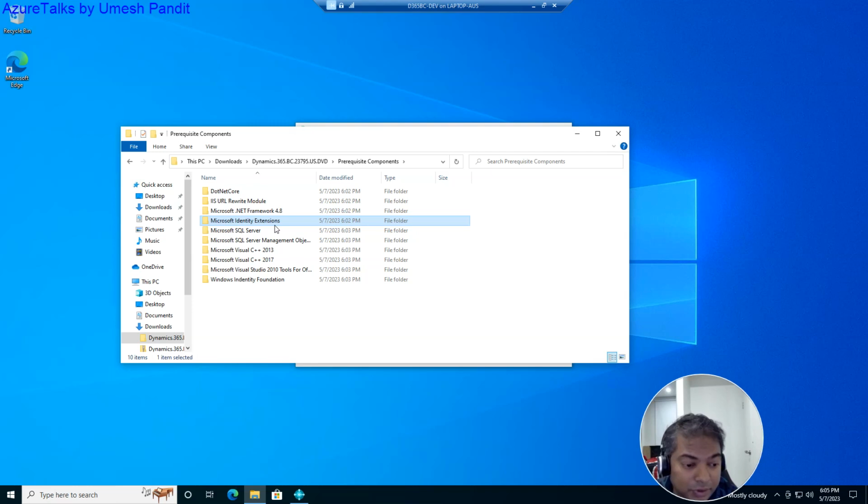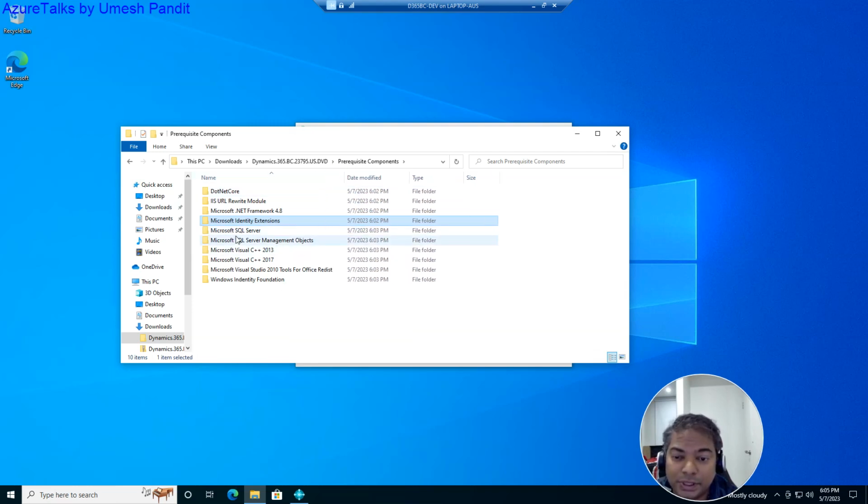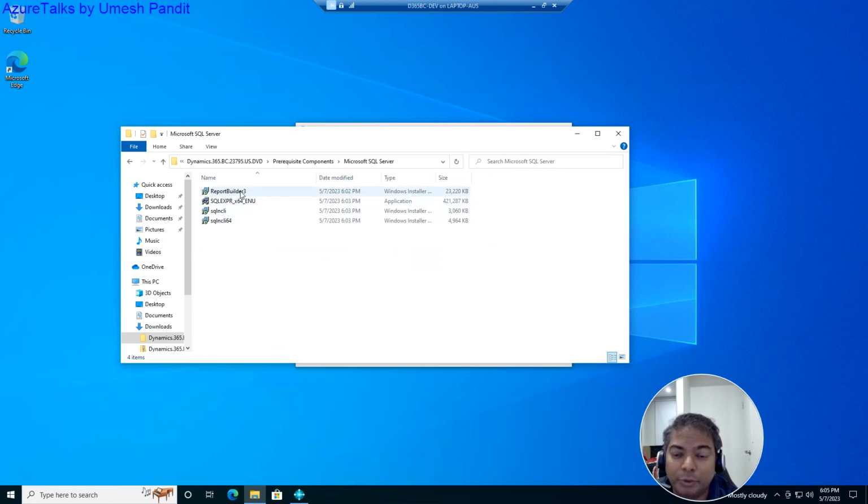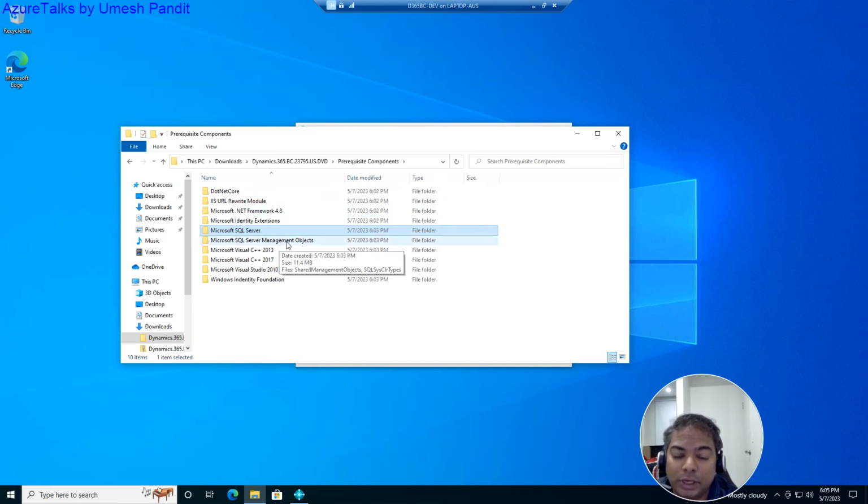Microsoft Identity extensions will be installed. SQL Server Express Edition is getting installed, with Report Builder within that. The SQL CLI will be installed, and then SQL Server Management Objects, C++ 2013, C++ 2017, Visual Studio 10, and then Windows Identity Foundation.